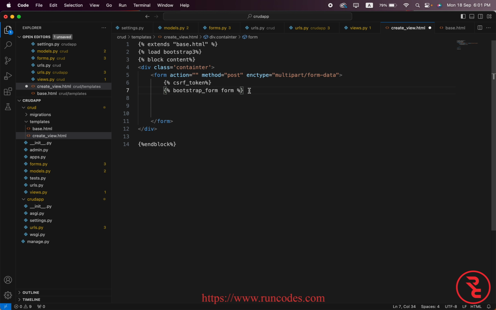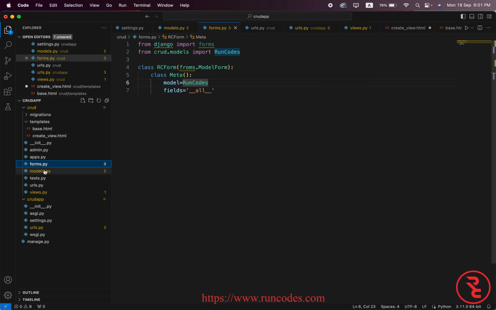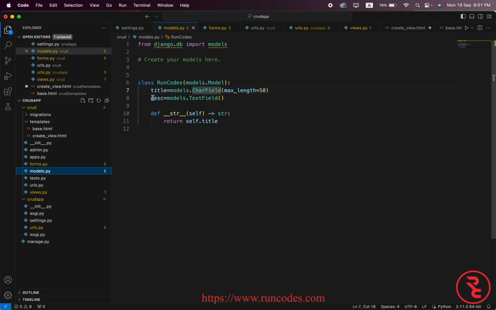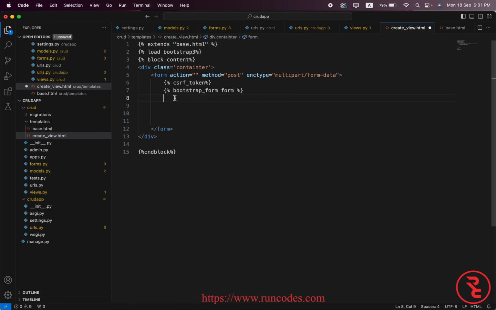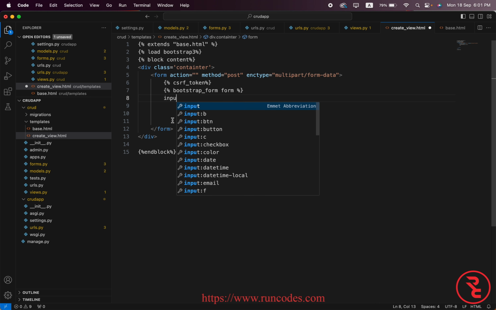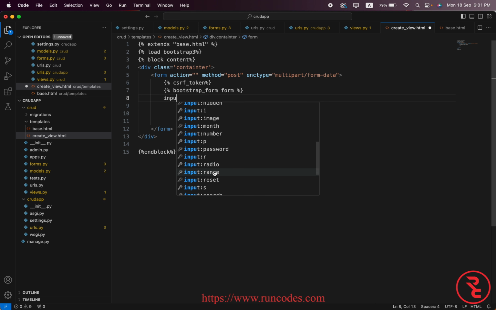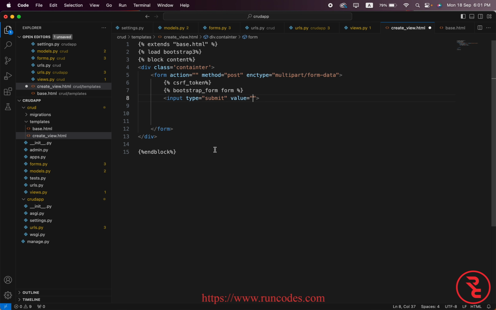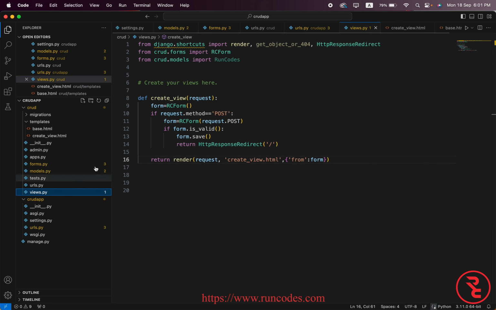And we need to have an input button because we don't have an input button in our form, only the title and description. So here input type is equal to submit, value is equal to create. Alright, save it.